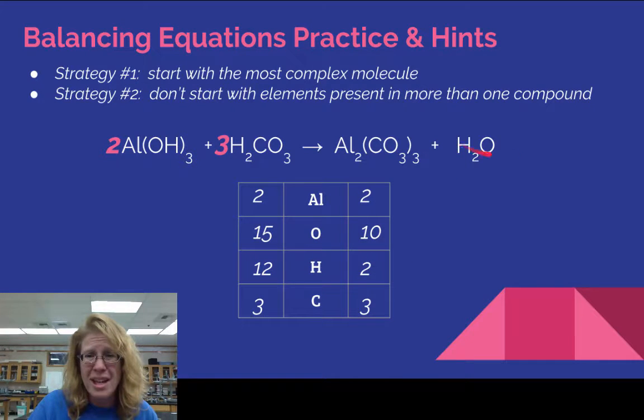So what do I need to do to get this number of hydrogens and oxygens to match out? Well, the 12 hydrogens is the easy one because hydrogen's only found here. Hydrogen's in a couple spots on the left, but I've got to get 12 hydrogens out of this thing. So the coefficient I put in front, because there's a 2 here, has got to be a 6. And if I put the 6 out there, that's now 6 times 2 hydrogens gives me 12.